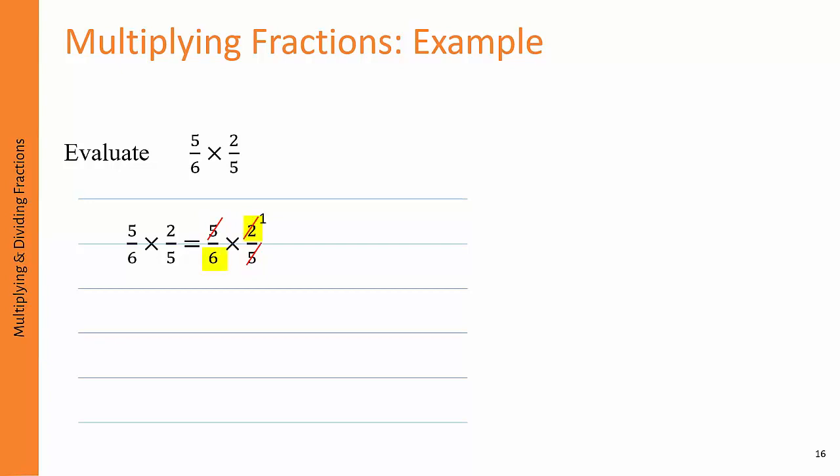Similarly, we can divide 2 into 2 goes once, and 2 into 6 goes 3 times. What we're saying there is multiplying by 2 and then dividing by 6 is the same as simply dividing by 3. Multiplying those numerators together, we've got 1, and the denominators is a 3 there. So our answer is 1/3.